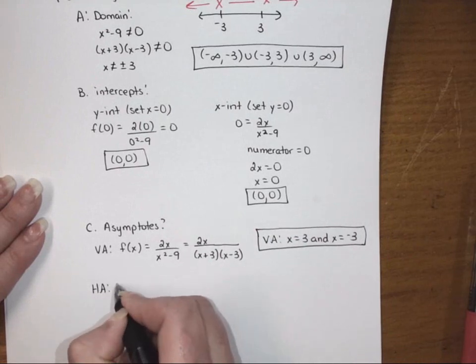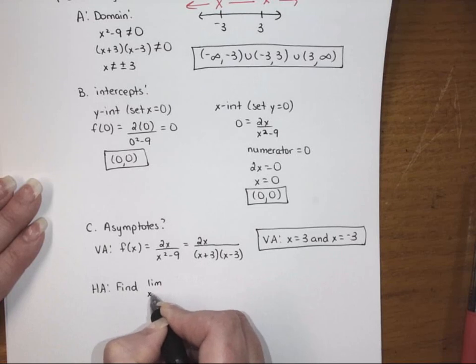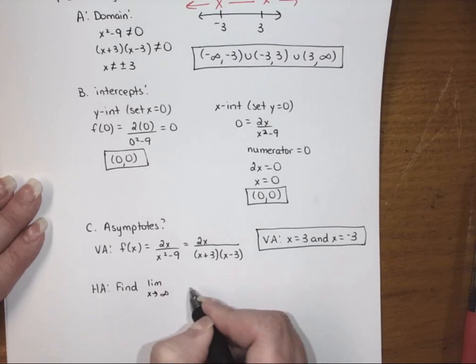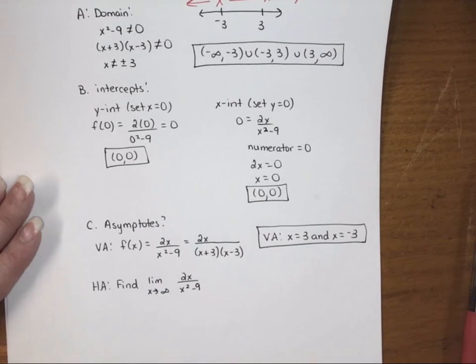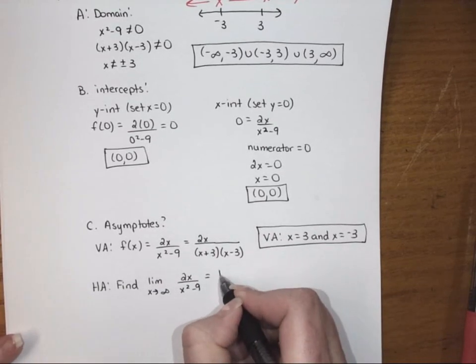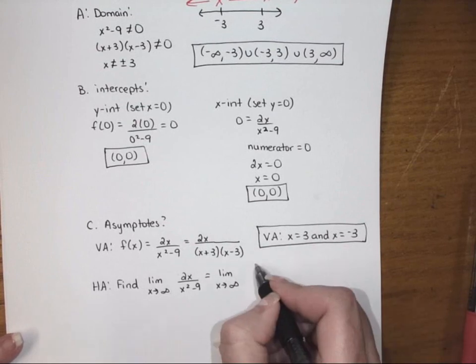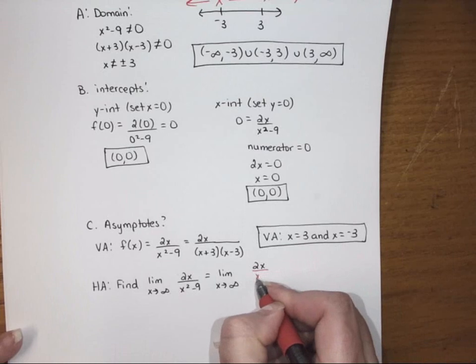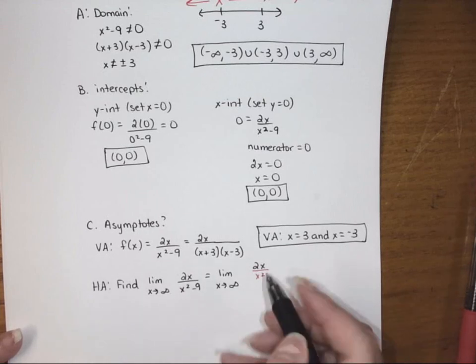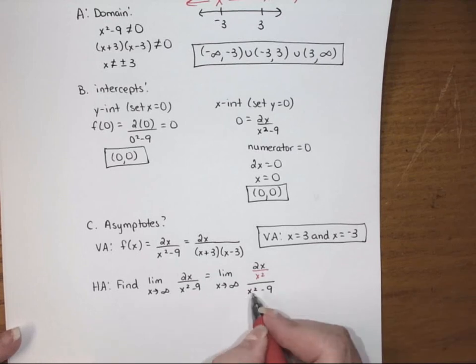To find horizontal asymptotes, again, this might have been a minute for you, but you need to find the limit as x approaches infinity or -infinity of your function. And remember, infinite limit problems that involve fractions have you put every term over the highest power x in the denominator, which happens to, in this case, be x squared. So I'm going to put this over x squared, and both terms on the bottom over x squared.